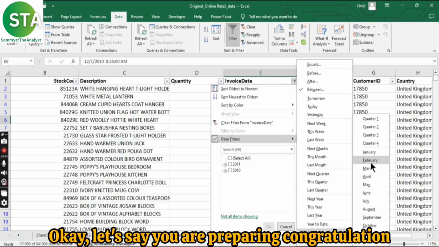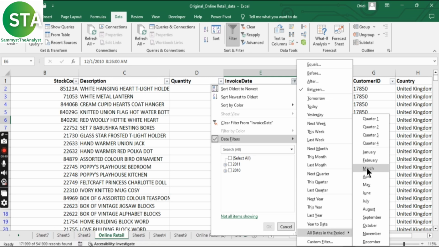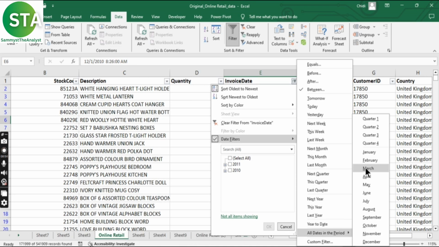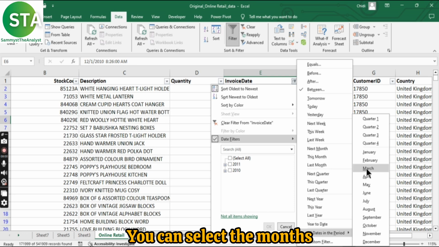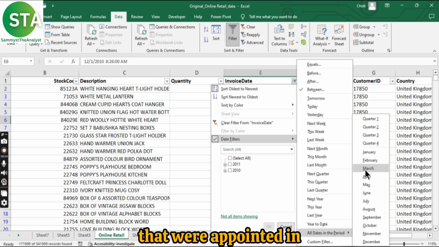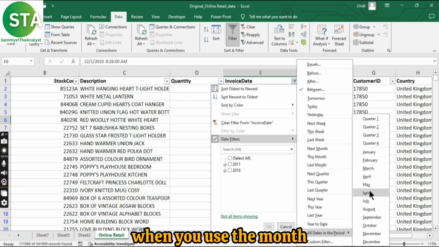Let's say you are preparing congratulation messages to employees that had their employment in the month of March. Maybe depending on how many years they've stayed in the organization, you can select the month, and you get to know the employees that were appointed in that particular month. So these are some of the benefits when you use the months.